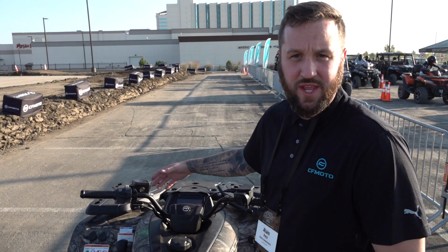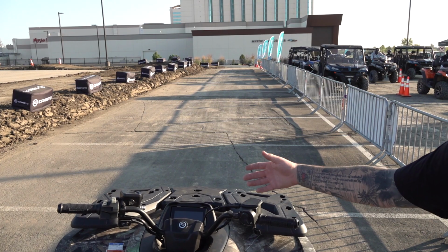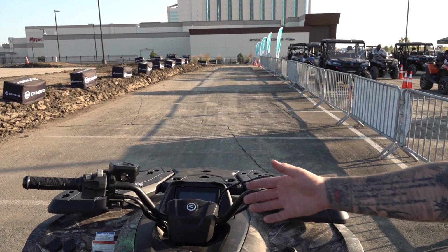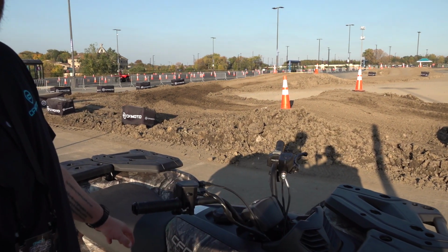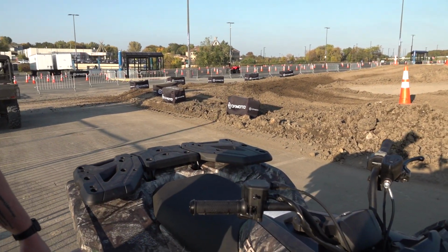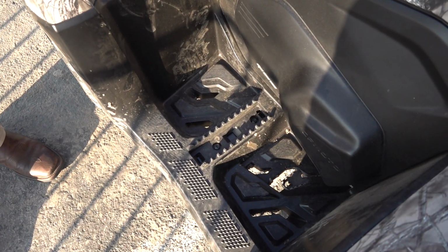And another huge thing up here in the cockpit area that you're going to notice is this is a CFMOTO with the left-hand brake on it. With the left-hand brake, that's going to be the combined brake now, so that's going to work the front brake and the rear brake. Okay. And then your rear brake down here, kind of like a motorcycle, is just going to be your rear brake.